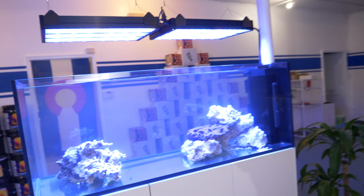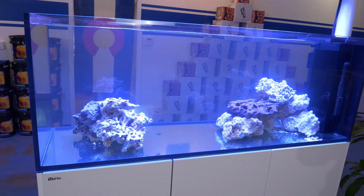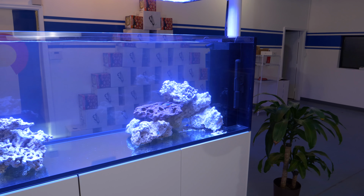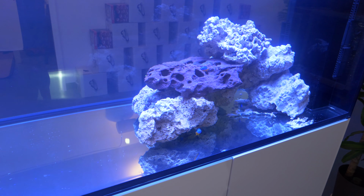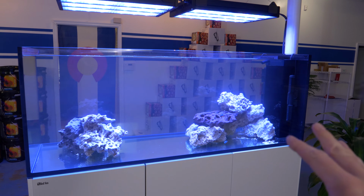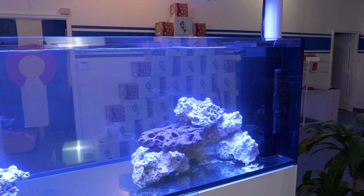A couple days since we finished setting up the Red Sea Reefer Peninsula. It's looking really, really good. We got all the rock in there, everything is flowing. The water is really, really clear, and I've gone ahead and added just a few damselfish, really just to have a little splash of color and some life, and not to cycle the tank, because this rock should be cycled already, but just because I really like those Azure damsels. They're blue and gold, they're pretty, and I wanted to have something to see in here, because I'm gonna let it coast for a little while before I go to aquascaping it.